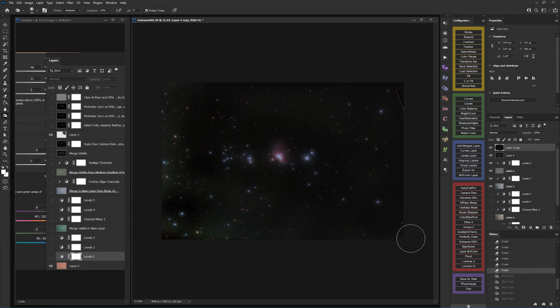Oh, let's check. I think I still had those stars. Yeah, that's why nothing was happening. I had my ants hidden, so we were only affecting the selected areas. So now I've got a Control D to deselect, and we can now burn in around the perimeter.